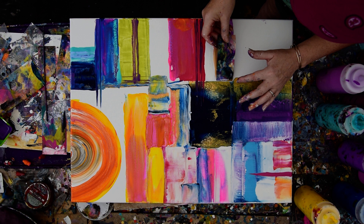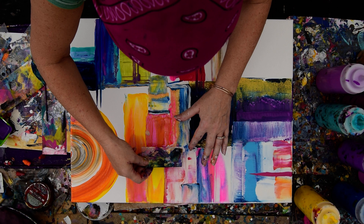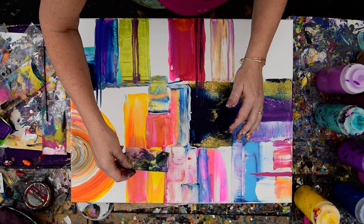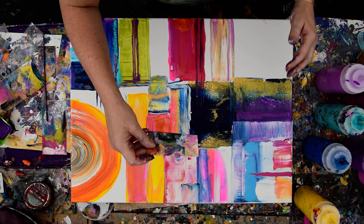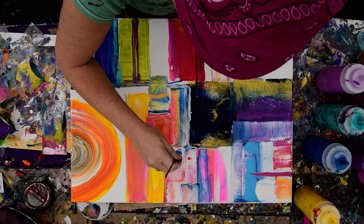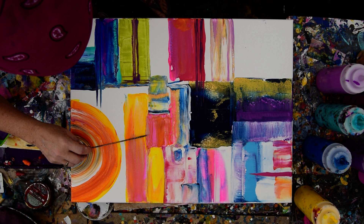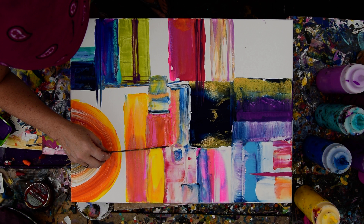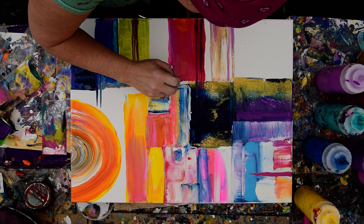I'm probably going to wind up cleaning a couple of tools before I come back again. The sun is out again and it's getting to be a hot day. Just the paint that's on the canvas will dry out. I will see you guys, and I'll have to try and remember to set the timer. Check out the end screens — they'll take you to 500 other videos. My website, which has an Instagram link as well as Pinterest, is on the bottom of the description, and the paint pouring recipe is underneath. We're just having fun with color blocks. Priscilla out — bye for now.